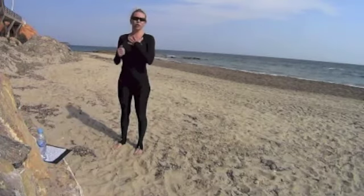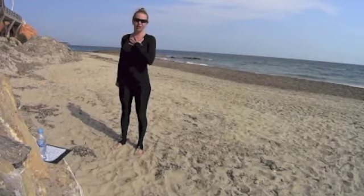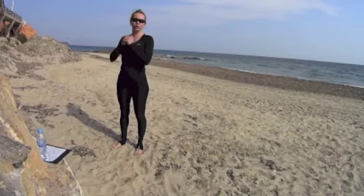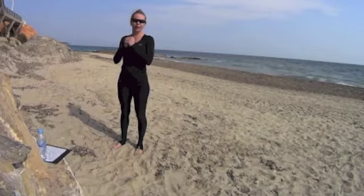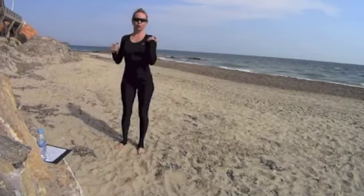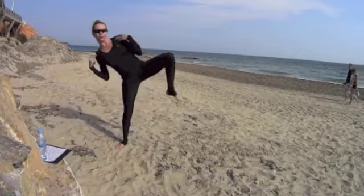Make sure you keep your chest lifted up and keep your heels attached to the ground. You're going to do full range of motion. This means you go as deep as possible, but don't forget to maintain the right technique. So full down, thumbs up, and tuck your knee towards your shoulder.